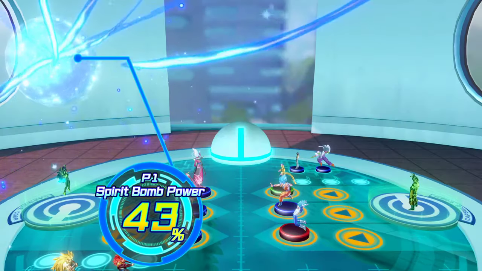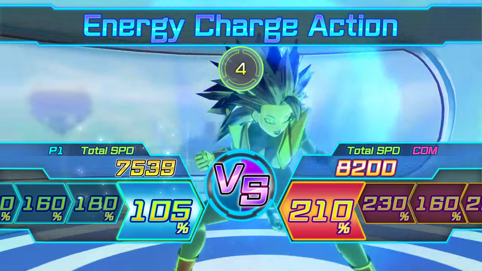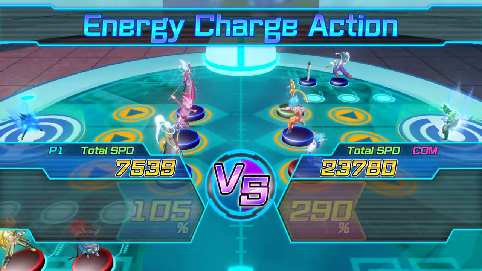It would also let you fall back on another option in the upper right with OG Super Saiyan 4 Goku, so it's just something to think about.